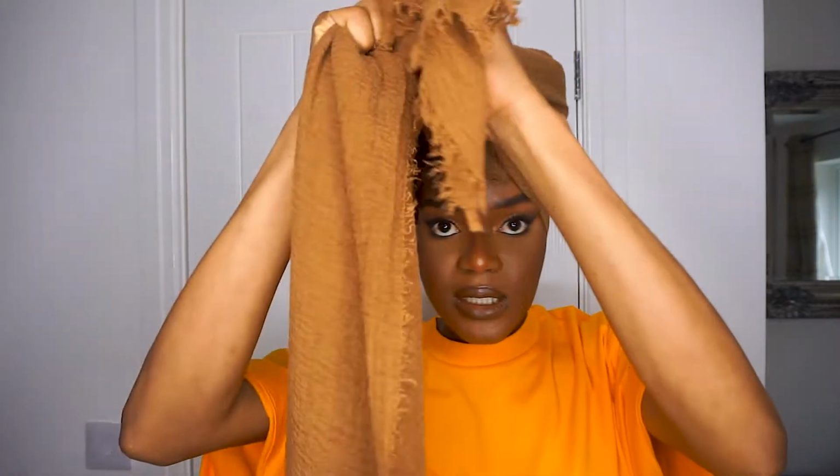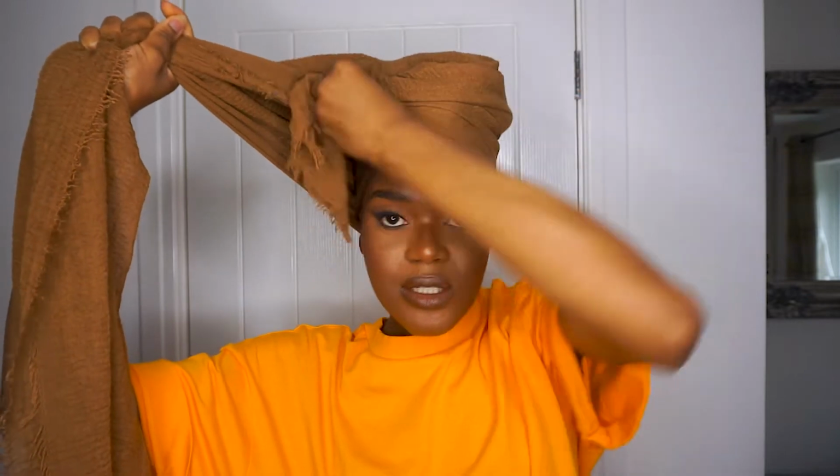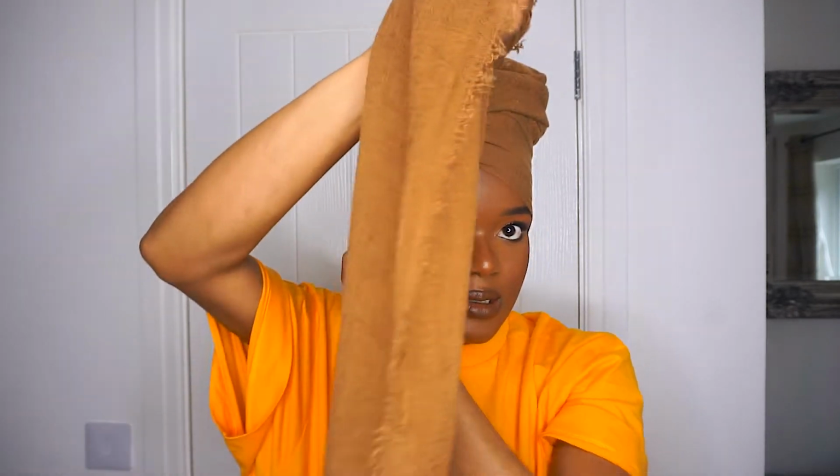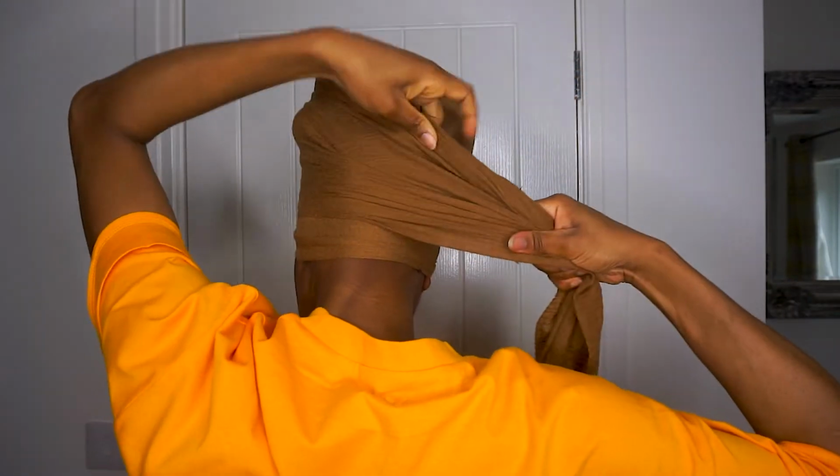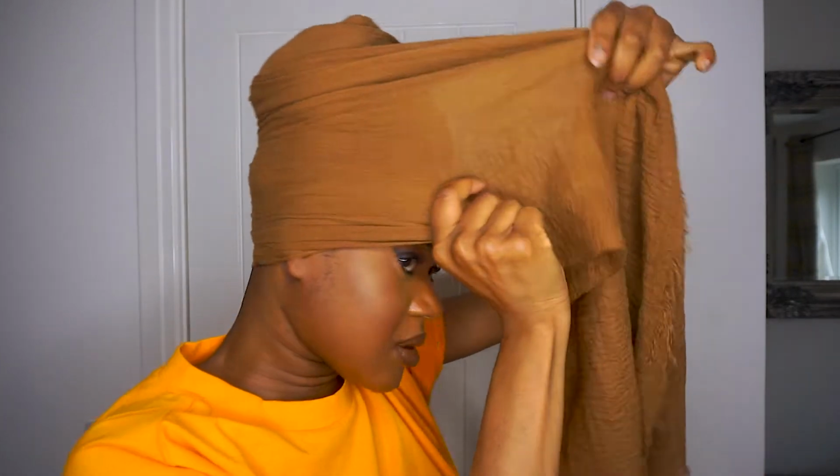And you just tuck this in. Maybe I shouldn't have made this so long. But you just tuck it in, and then you basically just wrap this around until you were happy with it. So you just keep wrapping around, like so. And then you can keep moving it up to sort of make layers, as I've done. So you can see this one, you can see that one.